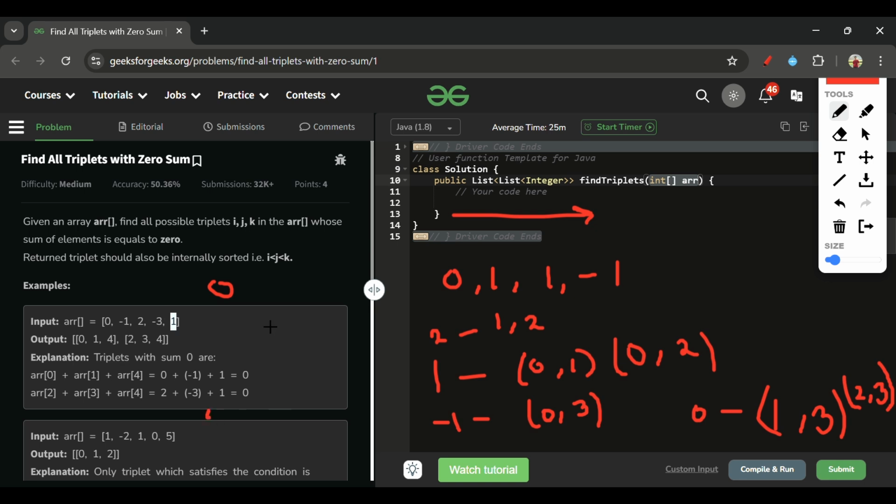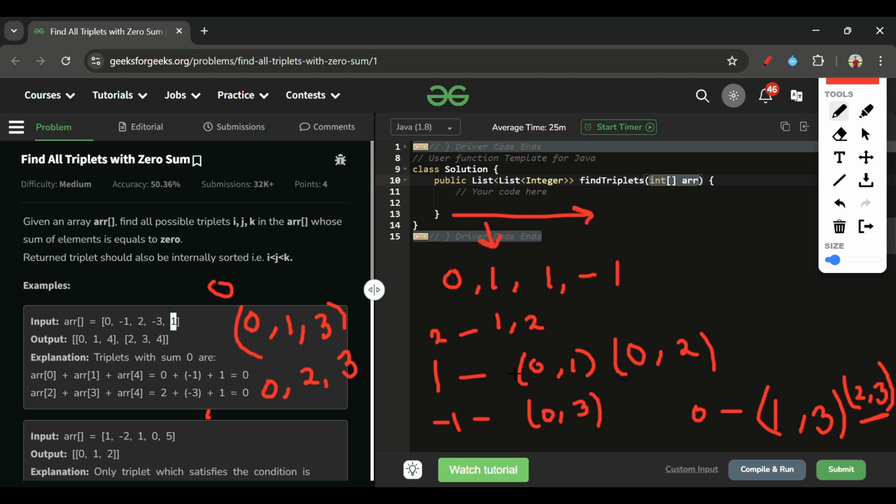Okay, so now I will try to map it. Let's say now I will get a triplet that will be 0 index, 1 index, 3 index. How? Because look, the 1 comma 3 index sum is 0, and there is the first element 0 as well. So I've got a triplet 0 comma 1 comma 3. Again I will iterate over this second pair, 2 comma 3, and again I will map it. So again the new triplet will be 0 comma 2 comma 3. Again their sum is equal to 0.